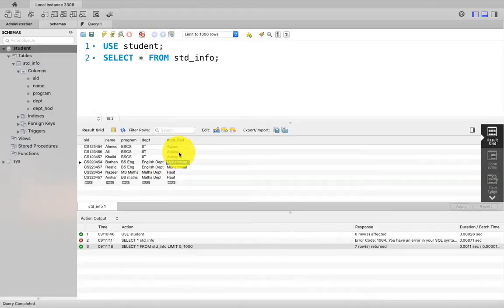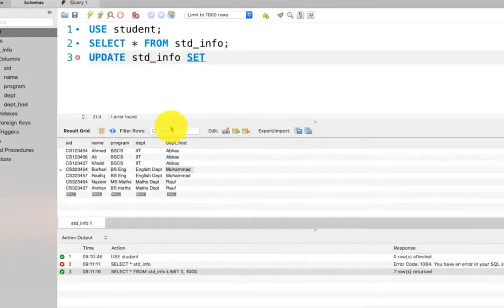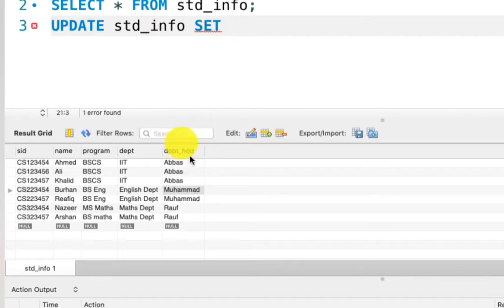So we are going to have an update query on this tuple. So here I am going to type update, then the table name, it is std_info, then set the column name is dept_hod. So we are using this thing.